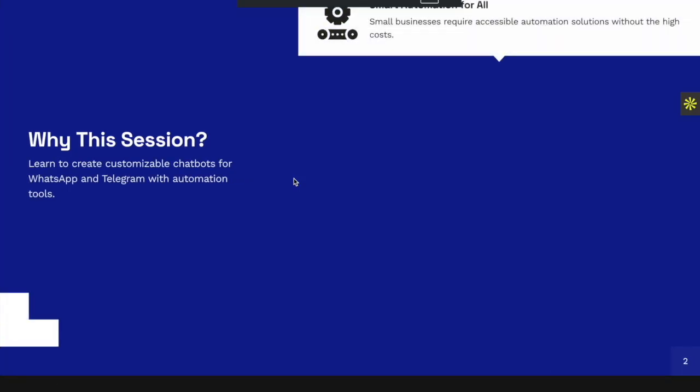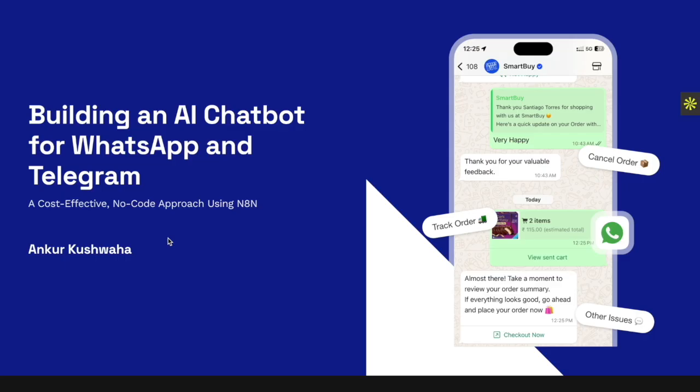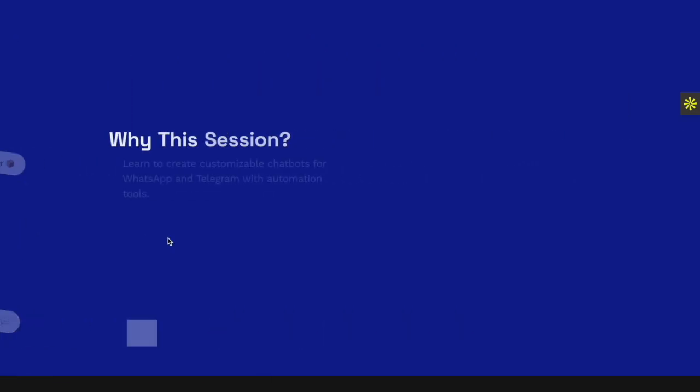We will learn how you can set up your own N8N setup, and then how you can build automation out of that, how you can use OpenAI. All that will be there. Okay, so that's all about me. Let's go to the first slide.